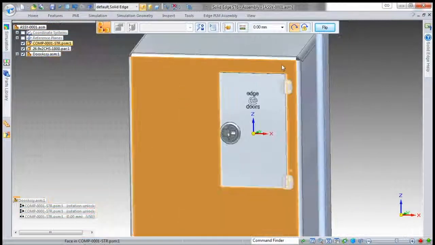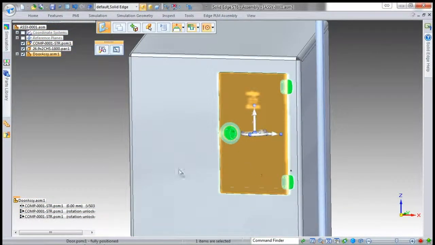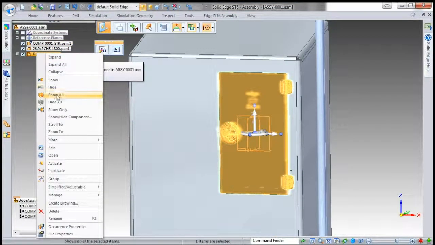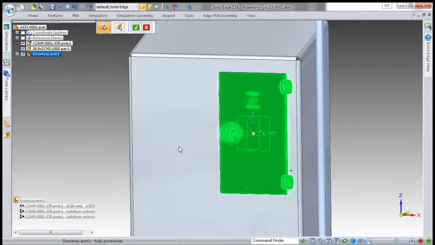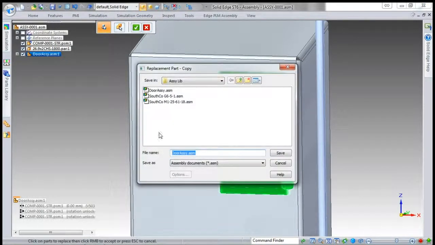Alright, so our door is positioned here, but as you can see it's quite a different size to what we need. We'll just use Solid Edge's replace part with copy, and what this will allow us to do is very quickly just create another copy of this assembly. Now in this case I'll bring it up and name it door assembly for locker.